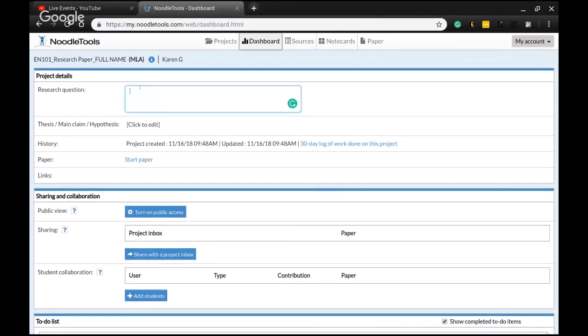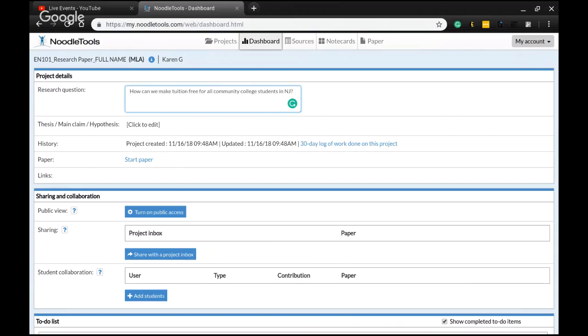So your research question, what is the question that you are trying to answer in this research? Now you guys have to choose a topic that is local and community-based. So something that is local and community-based for you. So my topic is how can we make tuition free for all community college students in New Jersey, right?